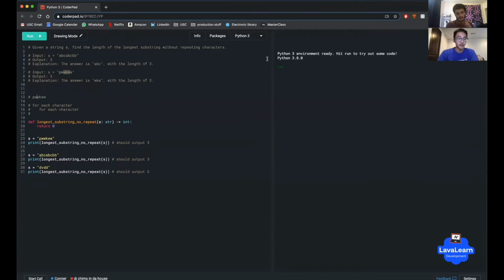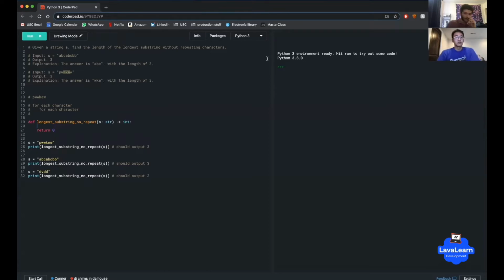So if we're looking at this, for example, we'll start here and then we'll go to here and see W. And so far it's all unique. And then when we see W again, we know that so far the longest substring we've seen is PW. Then we can move on to the next substring starting at W, and then we see W again. And then we'll go to this substring here, starting at W, expand to K, expand to E, and then expand to W again, and then we'll have a longest substring of 3. What do you think about that solution? Oh, that seems pretty reasonable to me. Why don't we get started and see how the code comes along?